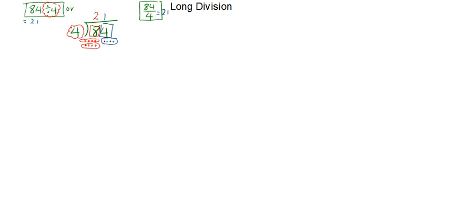Another way that you could have done it without drawing any dots is using your times tables. If you had 84 divided by 4, you would ask: how many groups of 4 can I make with 8, which is the first digit here? Then you write out your 4 times tables and ask, 4 times what equals 8, or any number that's less than 8, because we only have 8. I know 4 times 2 is 8, so that's how I know we can make 2 groups of 4.